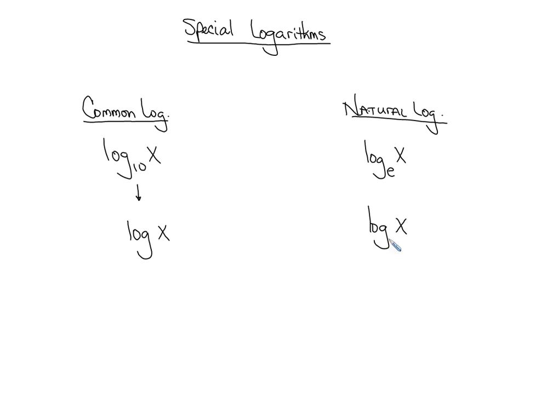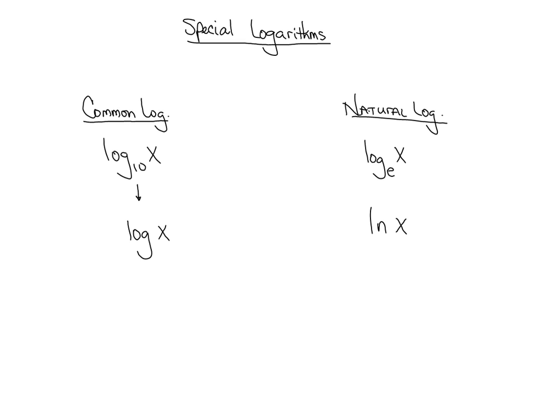So to let everybody know that it's base e without us having to write the e, we change the name. Instead of calling it log, we call it ln for natural logarithm. So ln only has one base. It's base e. And there is no difference between the way a log and the way an ln work. They're both just regular logs, but ln means base e without us having to write it in. Does everybody get that?